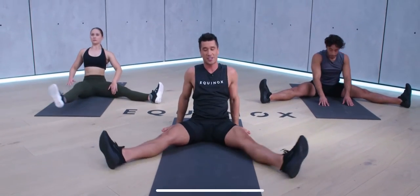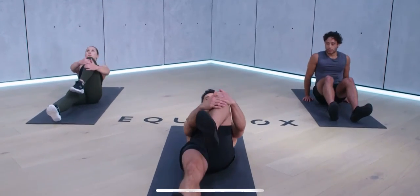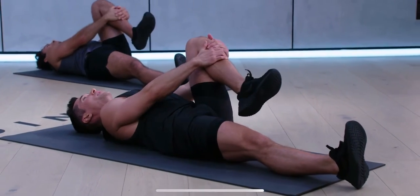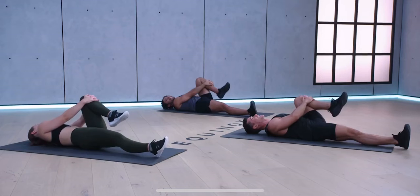Bring both legs in, shake them out. Hug your right knee into your chest and lay down. Bring it in and move that hip around. Just start to circle it. This should feel nice. Just enjoy finding mobility in that hip. Stir in the pot a little.